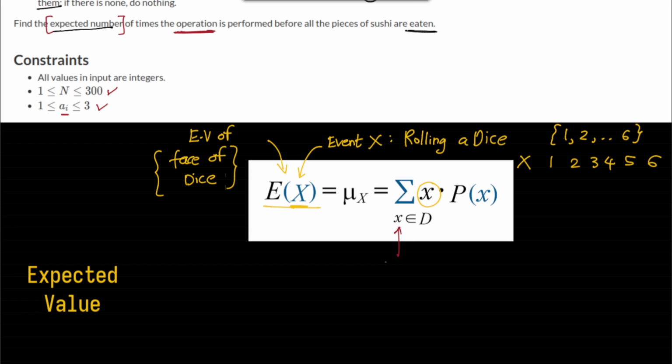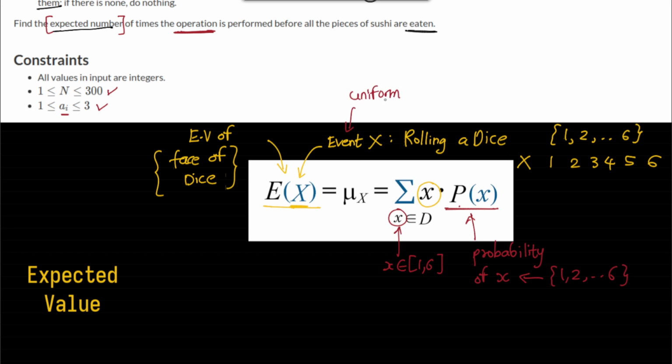So this x belongs to this range, integral values in that range, and p(x) denotes the probability of x being that particular value, which we want to find out for each value from 1 to 6. So if the event is uniform, in that case we may assume that each face is equally likely to occur. In that case, the probabilities for the variable would be 1 by 6 for all.